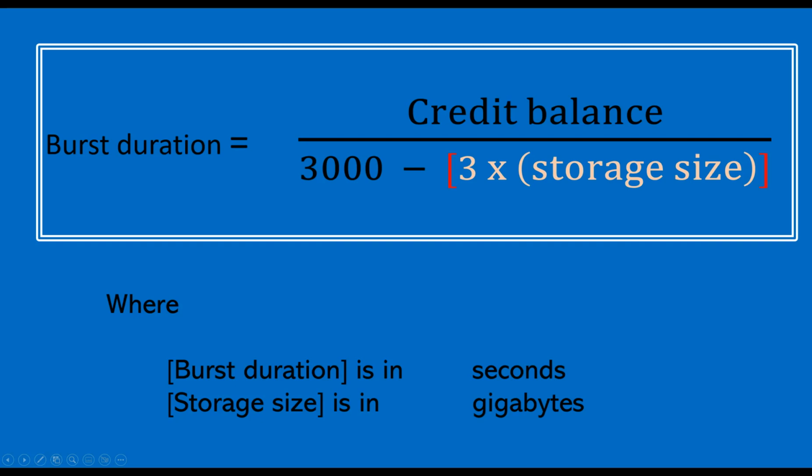That credit balance is replenished at a rate of 1 baseline IOPS every second. For example, if you have a 200 gigabyte volume with a baseline IOPS of 600, your credit balance increases by 600 IOPS per second, up to the maximum of 5,400,000. To get some practice with these concepts, complete exercise 5.1 to create an instance using that GP2 storage.